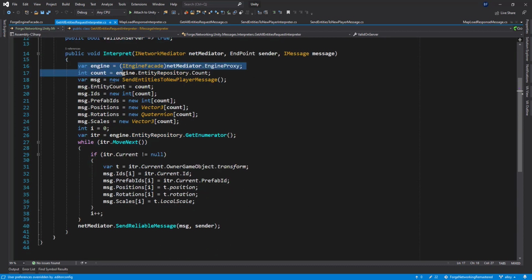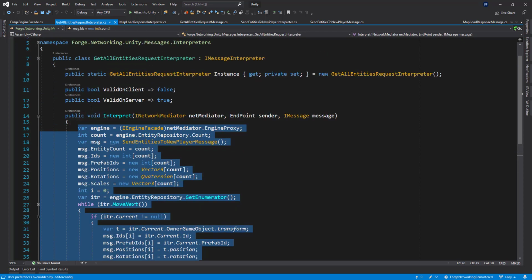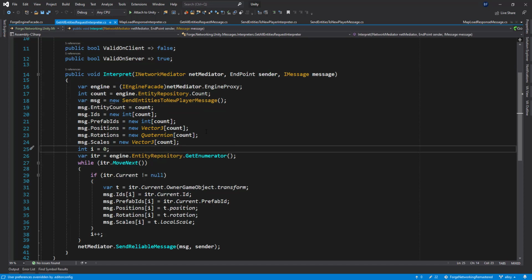So then the server just goes through all of the network entities it has, everything that implements iUnity entity, which is just an interface we can go over later, but this isn't so much about entities. This is more about how the request flow can create very complicated behavior and be able to make sure that state is exactly where it should be at every stage.